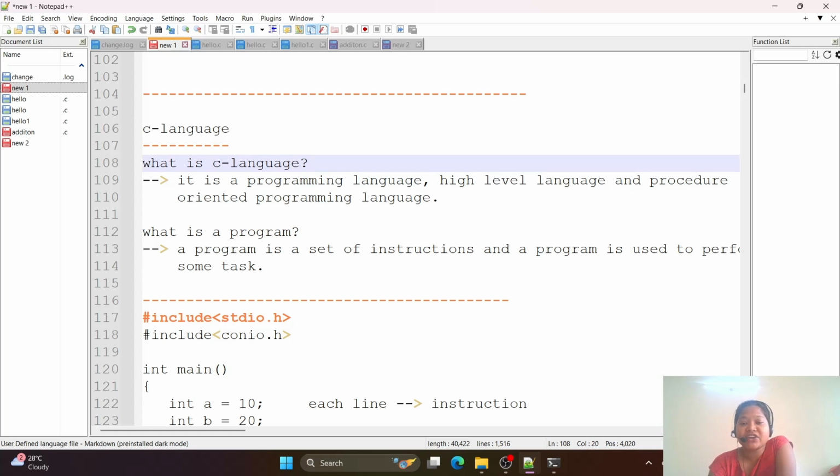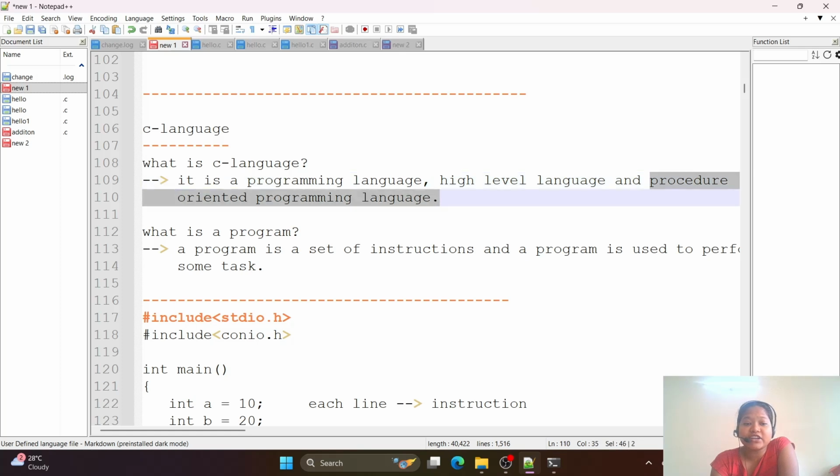We'll cover the whole clarification regarding high level and low level languages, how we classify them, and their advantages and disadvantages later.